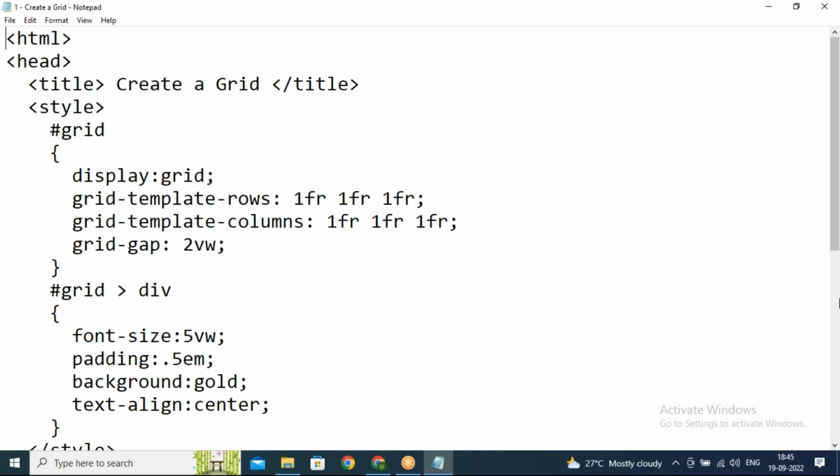Right now, when you use this float property and then you're clearing the float, all the browsers will not handle the same property in the same way. Some browsers might give an extra margin. In that case, what will happen? What should fit in a single line will come to the next line. So in the first line, if the alignment is gone, the alignment of your entire web page will go for a toss.